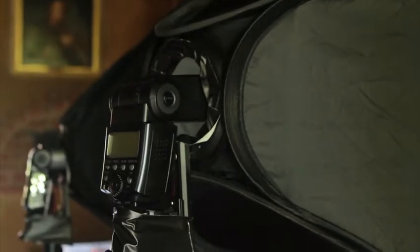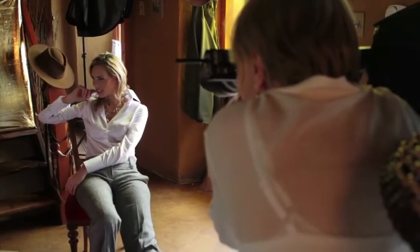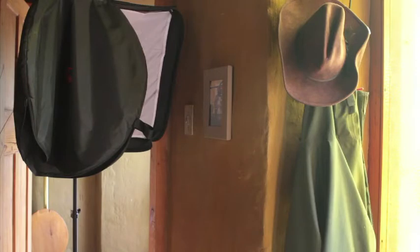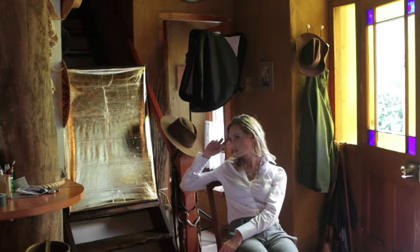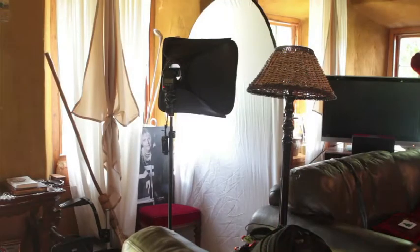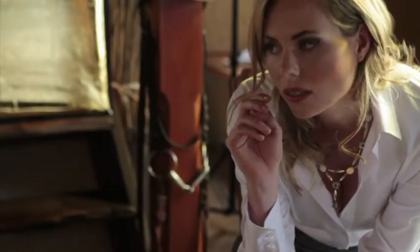To shape the light, we placed a one-meter gold reflector on the stairs right behind the model and slightly to the side. Next to the stair we fitted a 60-centimeter small softbox on a Canon 580 EX flash unit — it was a small gap so nothing bigger would fit. We flagged that small softbox with a black cover over about half of it to stop light spill falling onto Annel. For the main front light, we used a two-meter white reflector lit halfway up with an undiffused Canon 580 and a 40-centimeter softbox, giving a neutral, natural interior light matched with the outside sun through the colored windows.